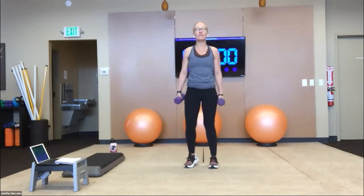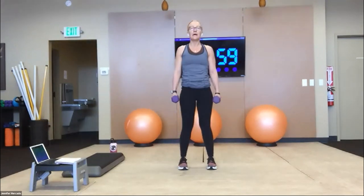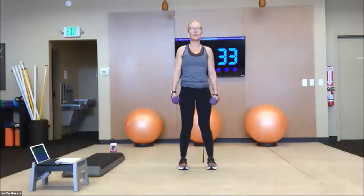45-second squats. I'll show you the front view here. Inhale. Exhale. All right. My chest is still facing you. My knees are nice and solid. And I know this isn't a lot of dumbbell weight. Most of us don't have a ton of free weights with us at home. But I promise you, the repetitions we have built in this workout, you're going to be making those legs nice and strong.